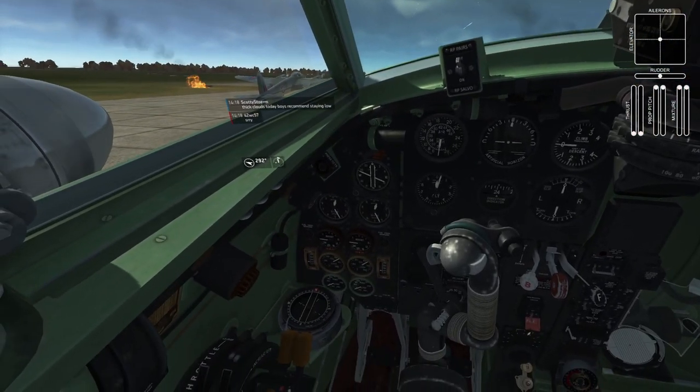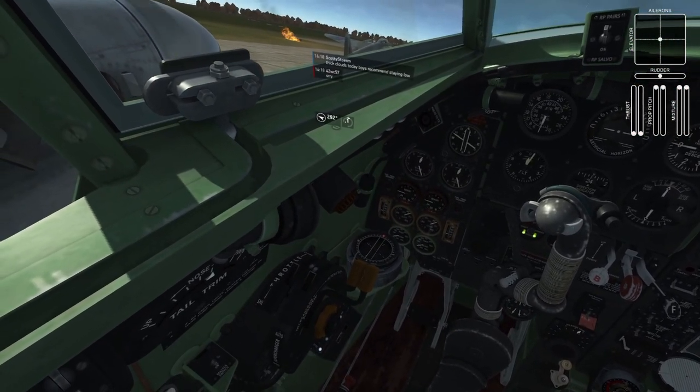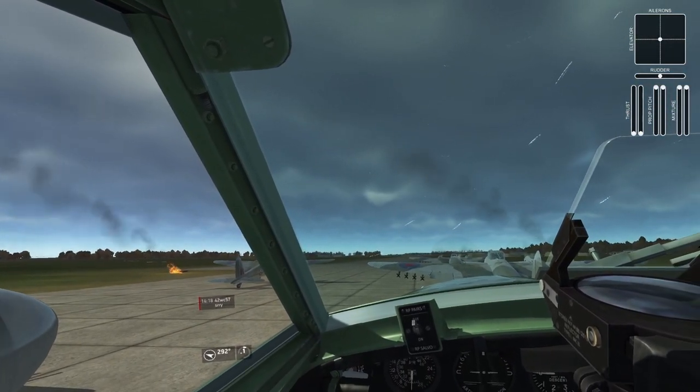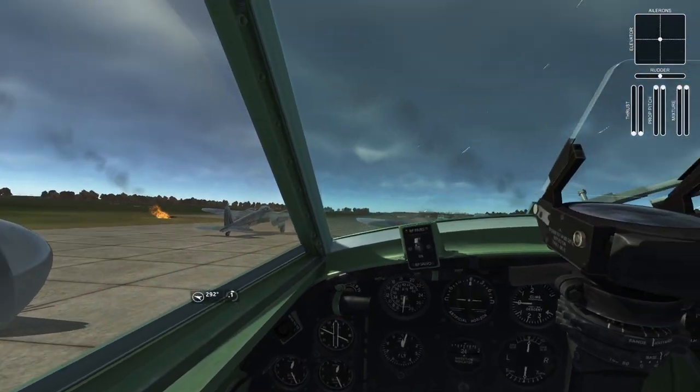I'm on your left. I'm in position. Okay. Alright, rolling in. Do we hold brakes and do all that jazz? I'll hold brakes, power up. And release.